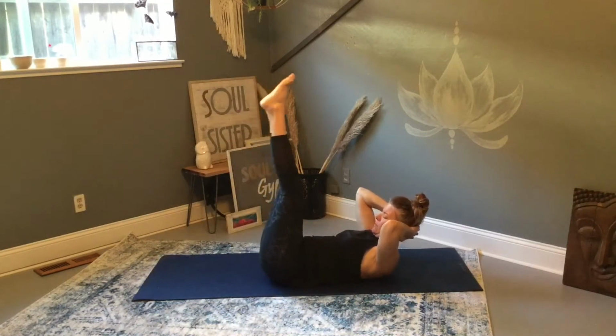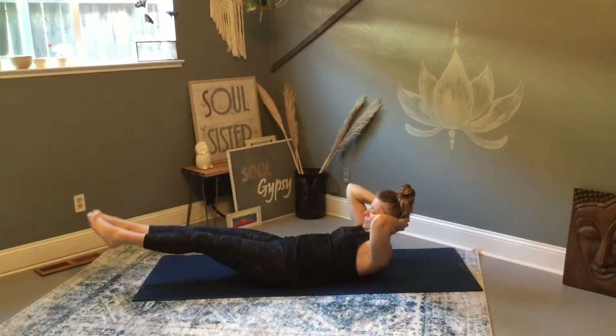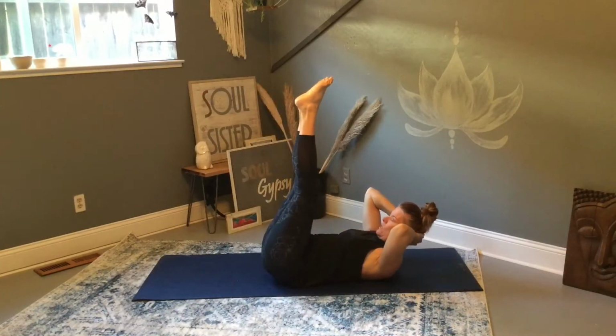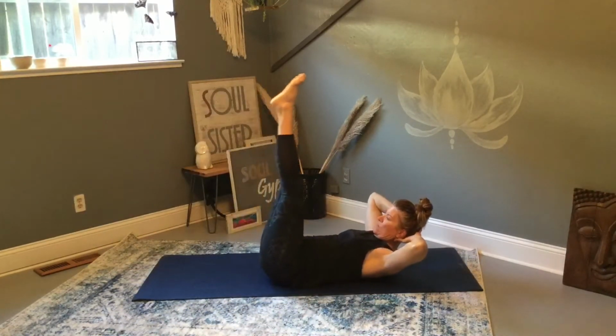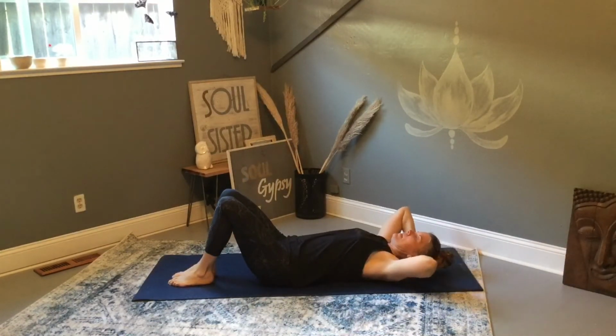Exhale down and up. Inhale at the top. Slowing it down, not relying on momentum. Only strength here. Good. Feet down. Head down. Slight bend in the knees.